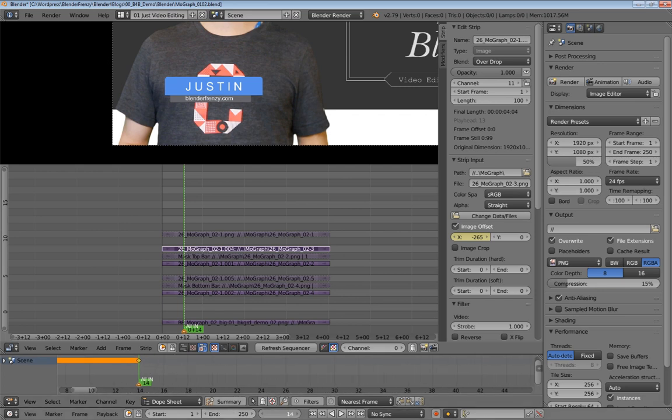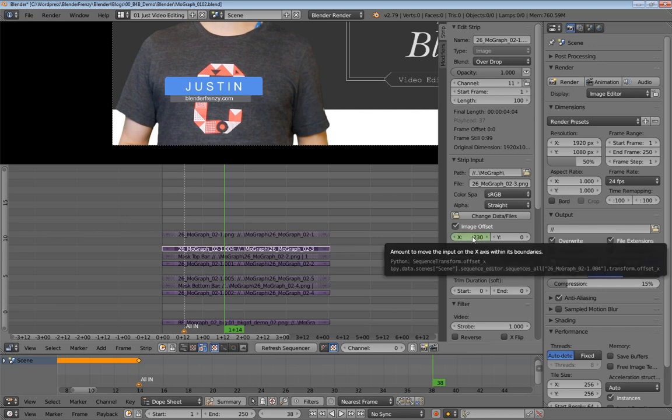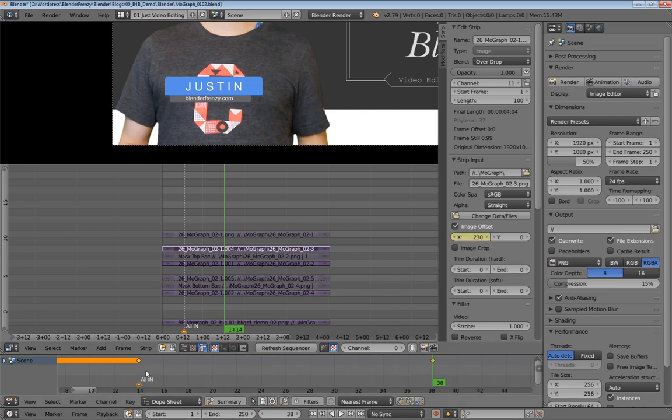Okay, so what was that? Plus 24. So here is where I want it to be all the way on the other side. Like that. So 230, just hit I there, and see how that looks. Of course, that's going to be coming in really slowly. So I can't really tell.